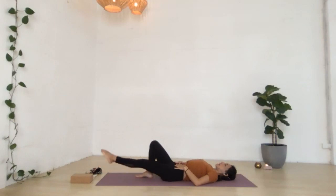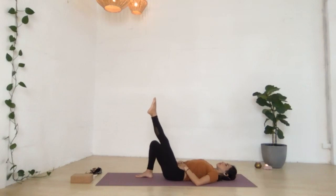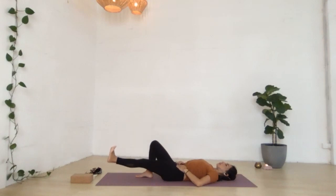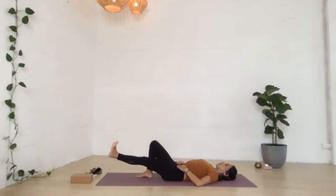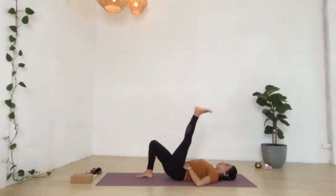So elongating the inhale, 1/3, 2/3, all the way. And exhale 1 breath down. 3 parts again. In, and out. Last time. In, in, in, and out.